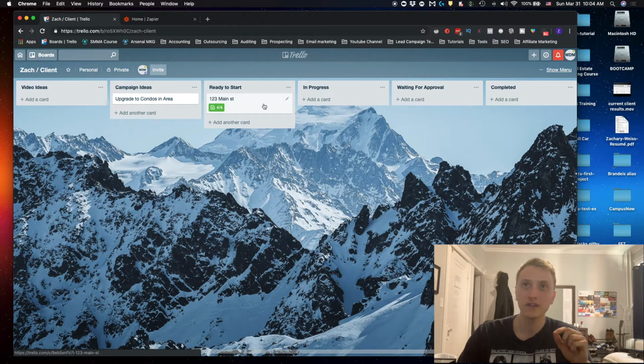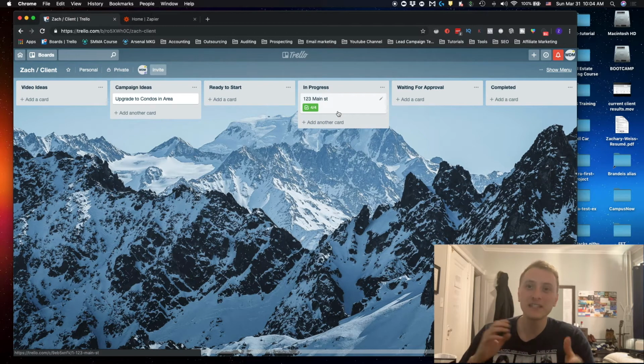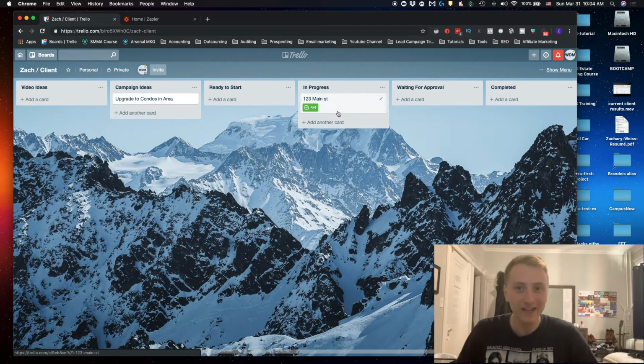Then, when you have the time and you want to actually do this task, you move it to In Progress, all right? So this is going to show your client that you're actually working and you don't have to have him over your shoulder, but this is going to let you direct him and automate everything. And if he has questions, he'll let you know very directly.